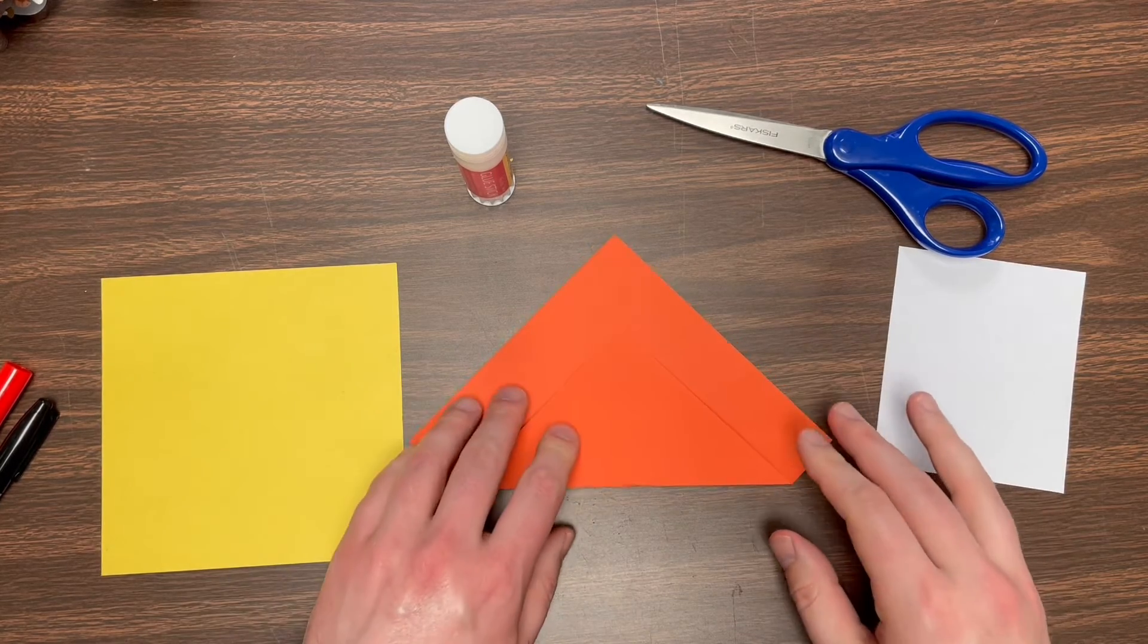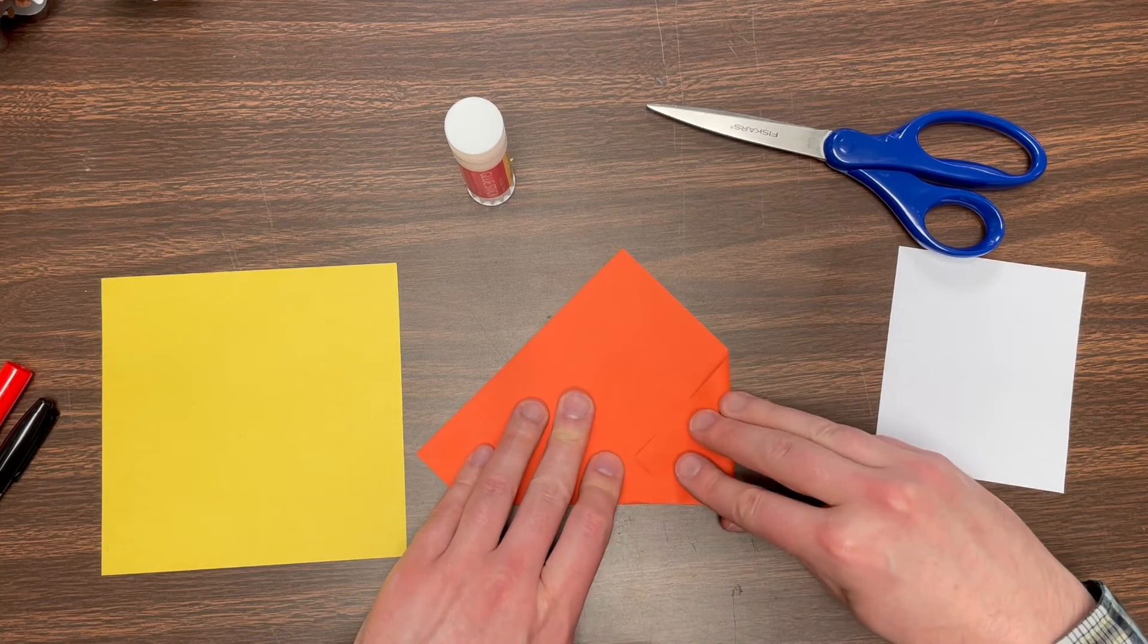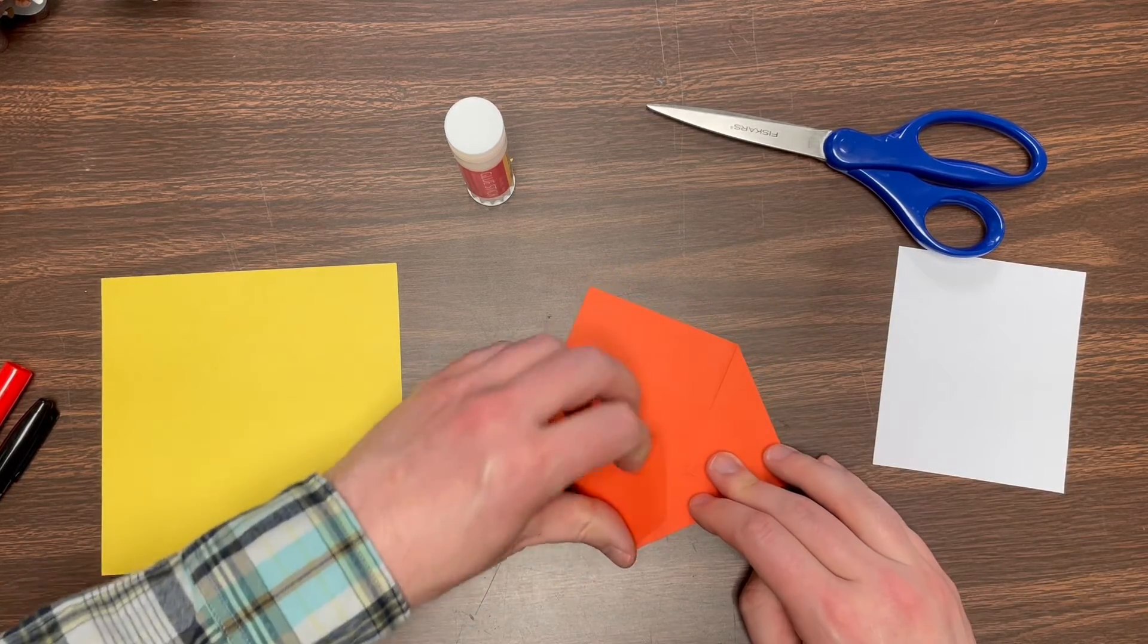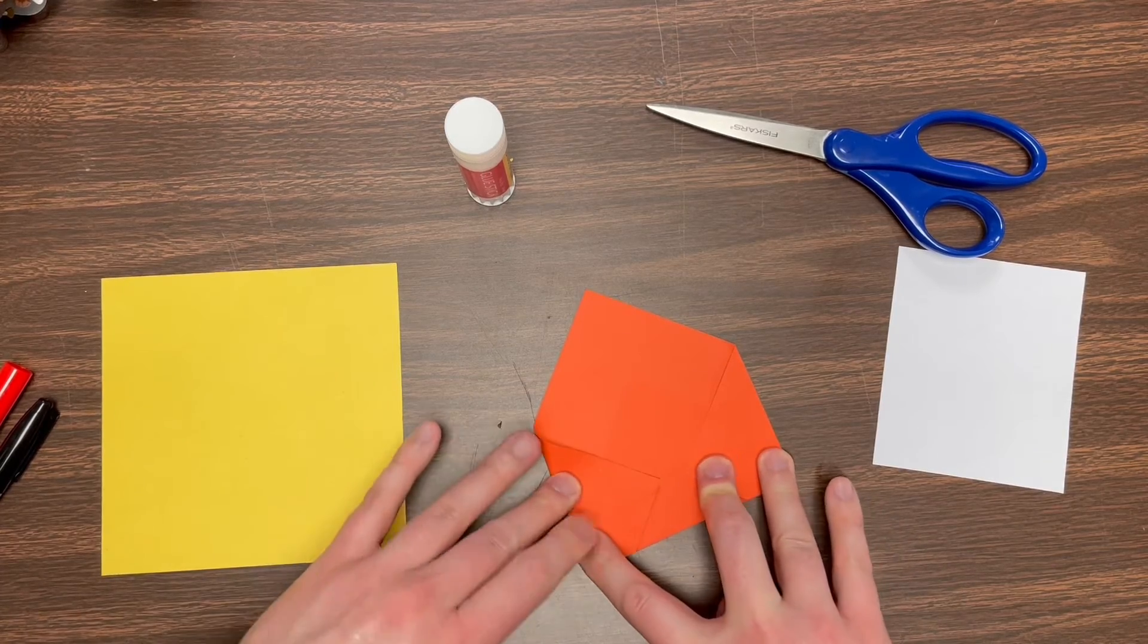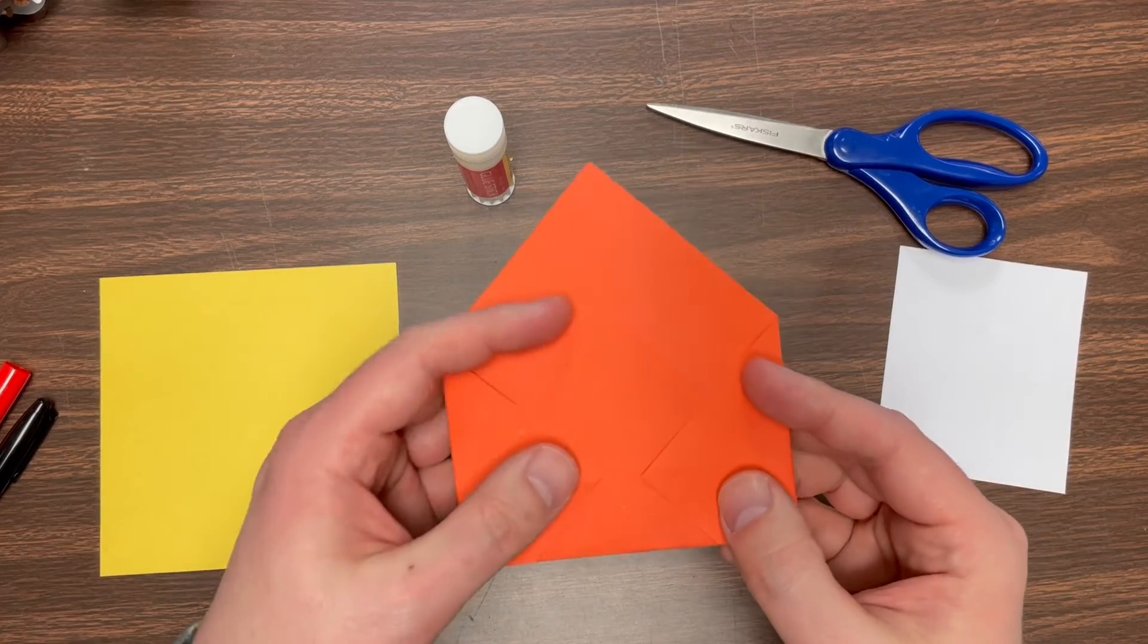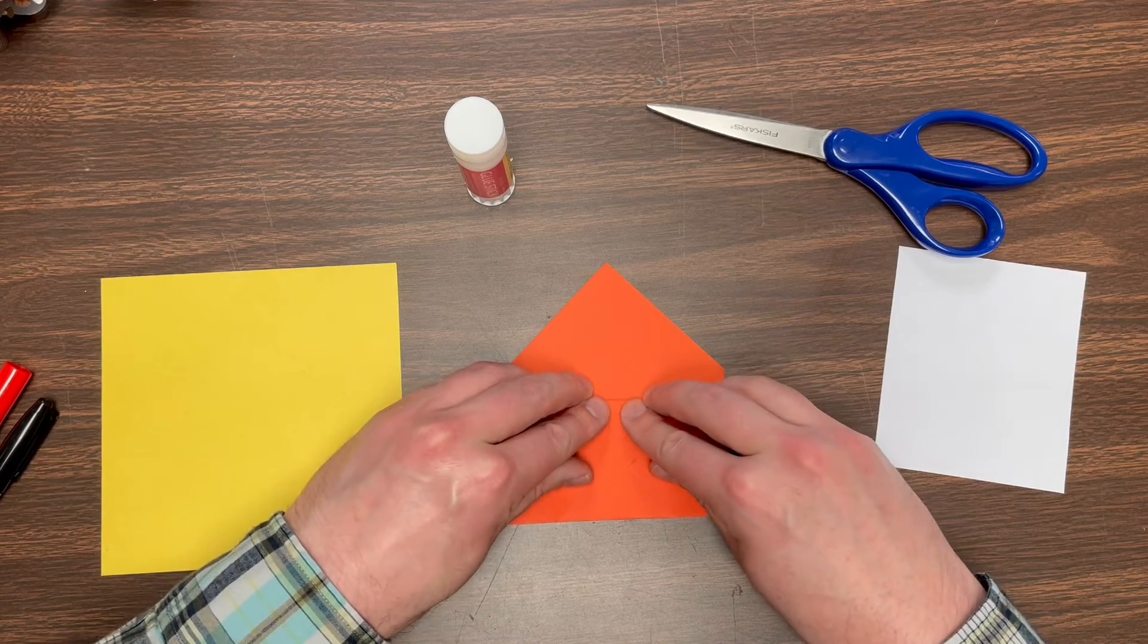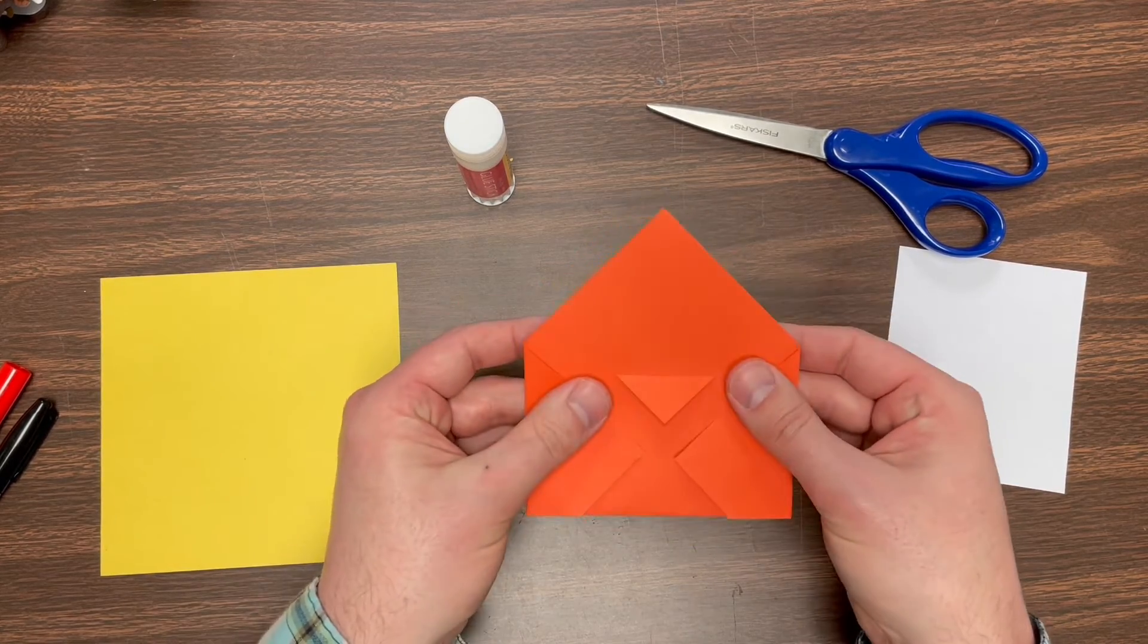Crease that down. And then I'm going to fold these two sides in for the chicken's wings. There's one wing. And two wings. And if you get confused at home, you can always pause or rewind and get it better. Then I'm going to take this little piece that's sticking up and fold that down. That's going to be our chicken's beak. And that is it for folding my chicken.